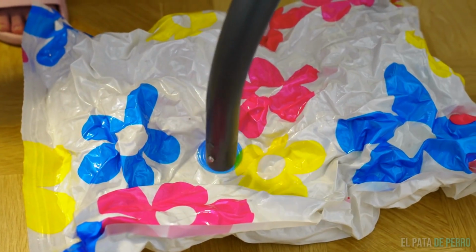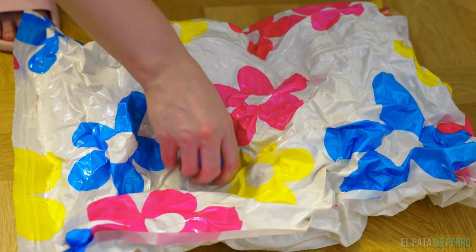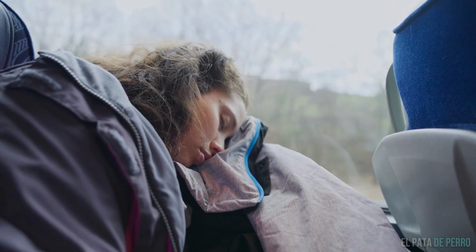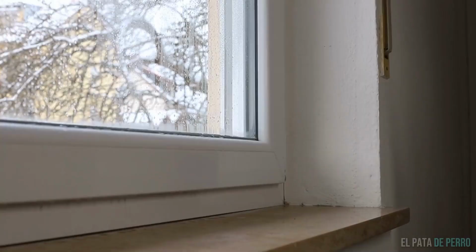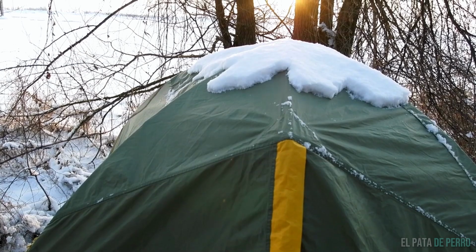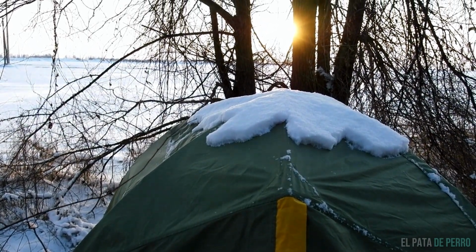Use a high-quality sleeping bag rated for cold temperatures and consider adding a sleeping bag liner for extra insulation. Insulate your sleeping area from the cold ground with a sleeping pad or insulated ground sheet. Wear warm clothing such as thermal layers and socks while sleeping to retain body heat. Keep your sleeping area dry and ventilated to prevent condensation and maintain comfort. If possible, sleep in a tent or shelter that provides additional protection from the elements.